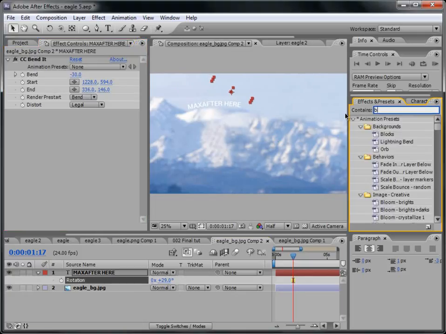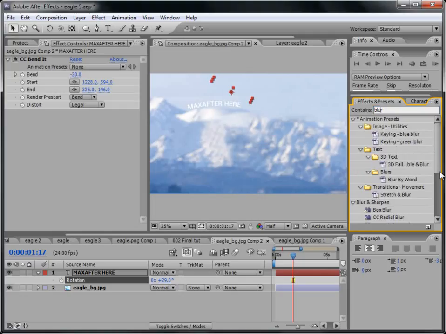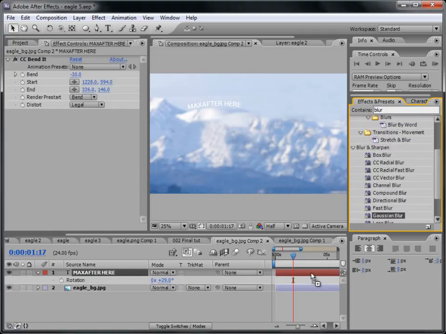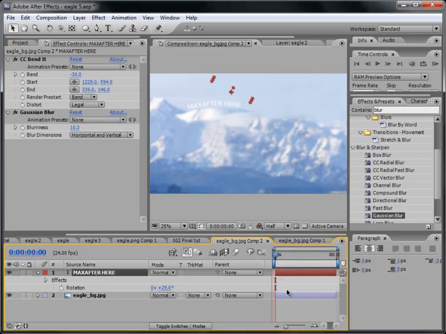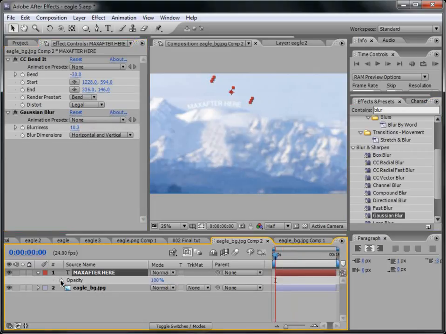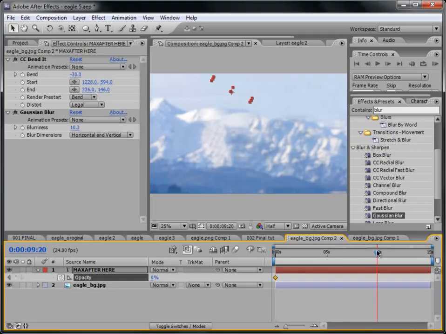Just blur it. Press T so it's 0, and when it reaches here somewhere, let's just reveal it, like that.